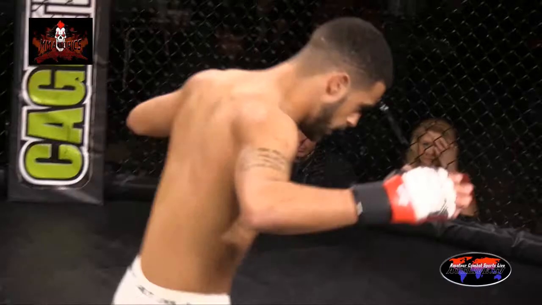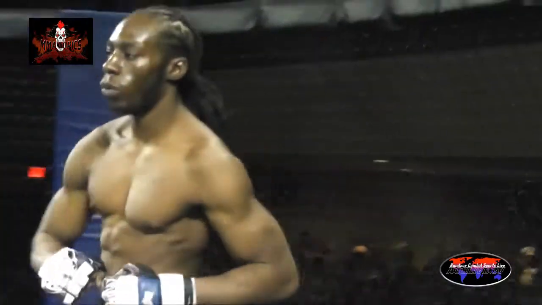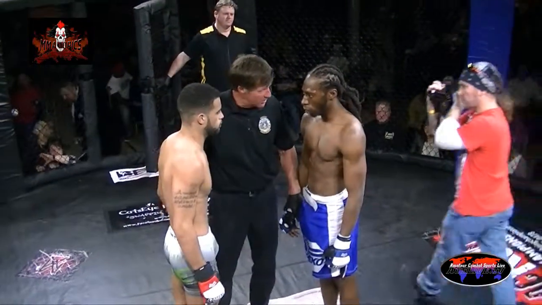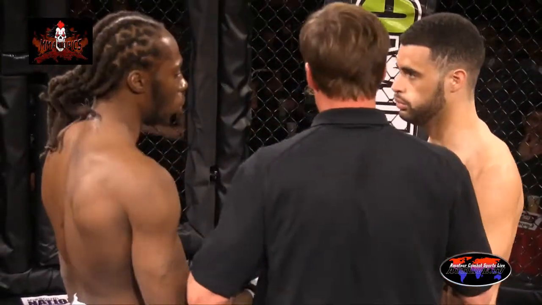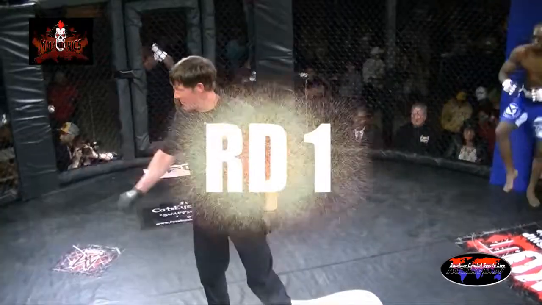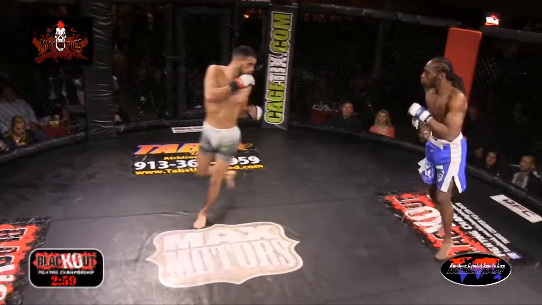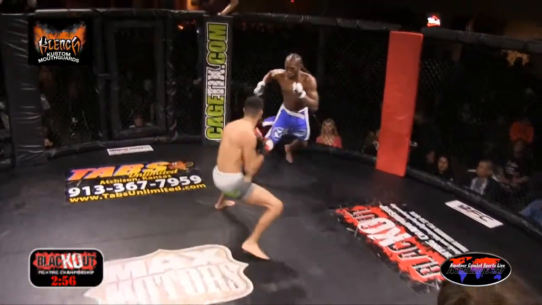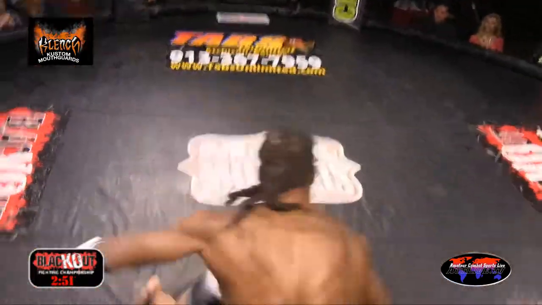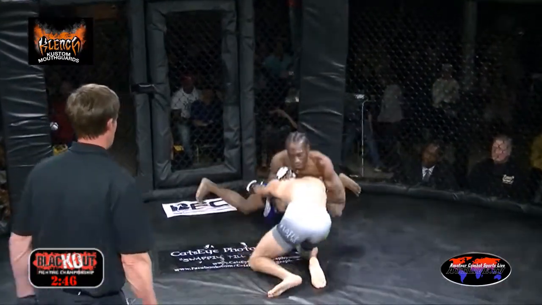Yeah. Here we go. Pass it. Here we go. Let's see who strikes first. McCant looks like he's got a wide stance. Yeah, looking for those power shots. Oh, wow. There's a sprawl.